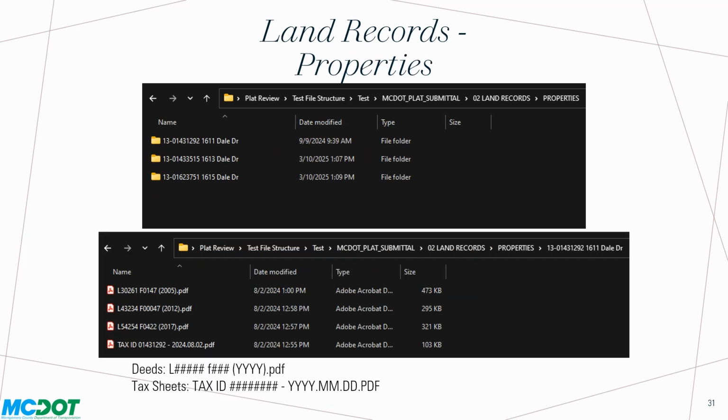The Properties folder contains current deeds used in the resolution that are included with their naming, along with any tax ID SStat information that you may have downloaded. Properties can be subsorted, but should include the address on the folder name if tax account numbers are used for organization. All these items make for very quick retrieval and checking during the review process.